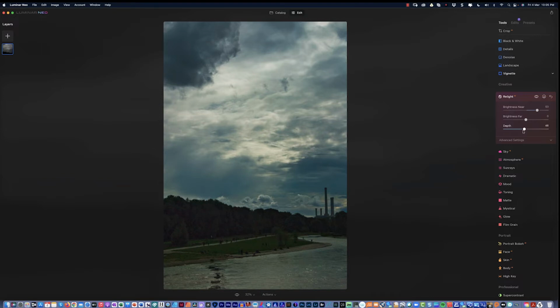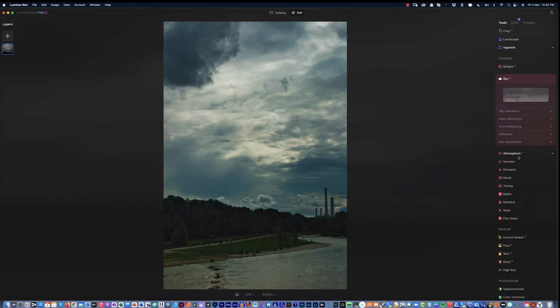Once I take it back to the right, back to the right, you can see the river come to life. Do I want to make it slightly warmer? That's about it. In this particular case, I don't intend to change the sky. I can if I want to. I just have a few skies out here.